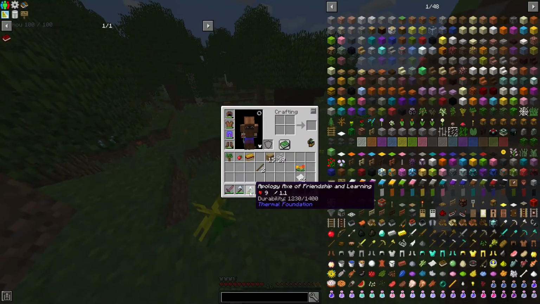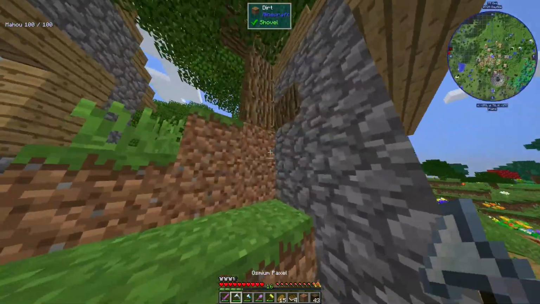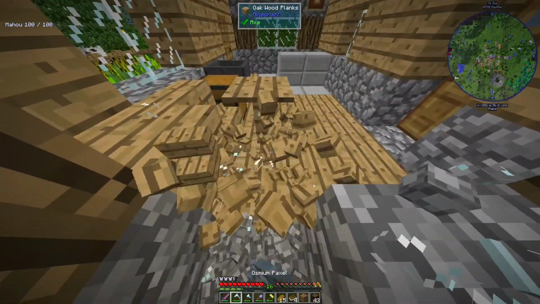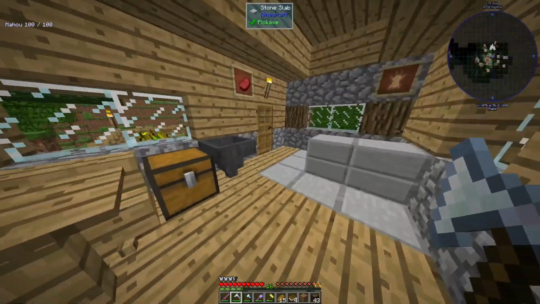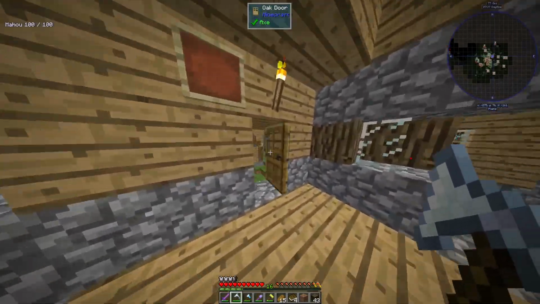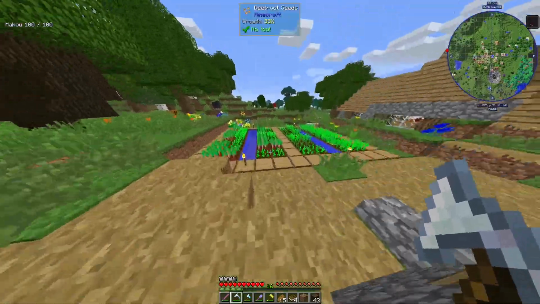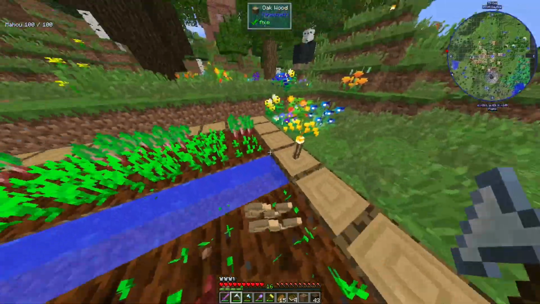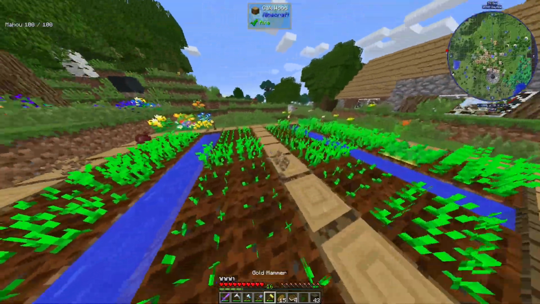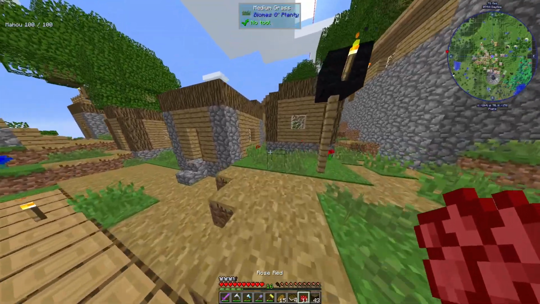Alright, this Paxel also works as a shovel and an axe. Did I just miss it? You know what? I'm making my own. Oh, nice. And a hopper. Alright, let's go find that beetroot. Ah, perfect. And nice, let's head back home.